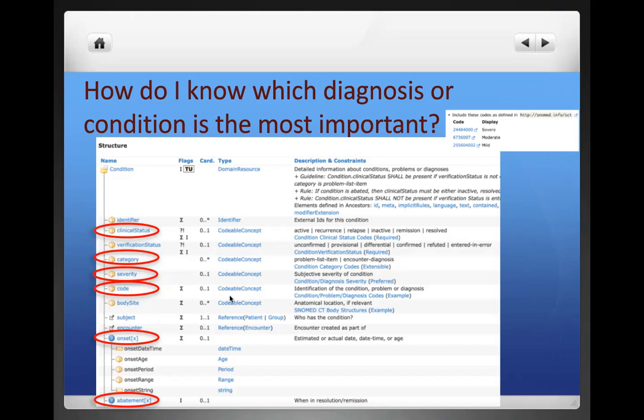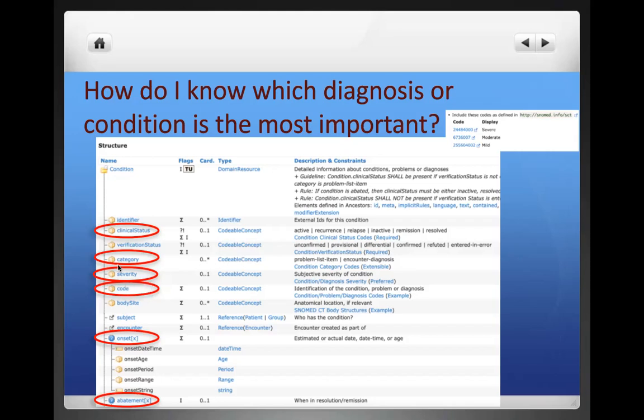Now, how do I know which is the most important condition? If the severity and the clinical status are the same, and there's multiple codes, so there's multiple conditions, but they're all considered to be severe, I think at some point, this is where clinical knowledge comes into play. And hopefully there's not more than we can display on one page on the user interface, but I'm not sure how to answer that question. Once we've sorted on things that are active and severe, if there's still a long list, I'm not sure how to answer the question.